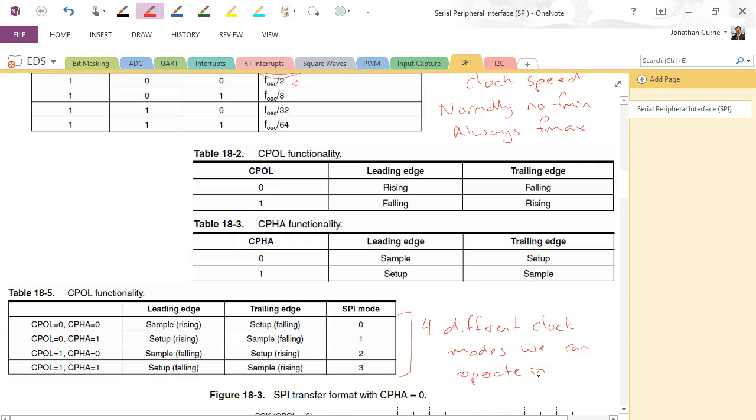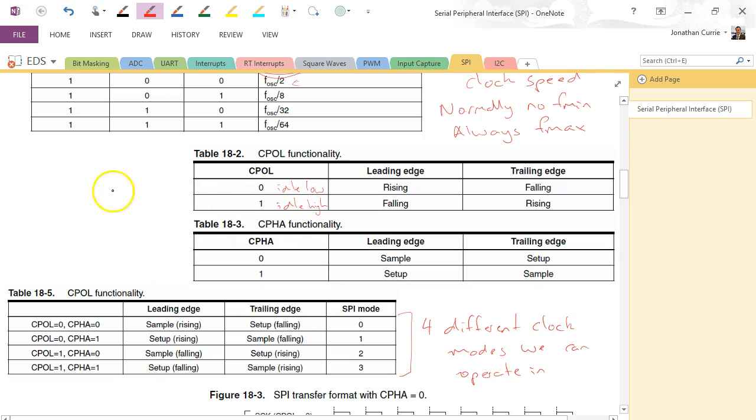Unfortunately, these SPI modes here from 0 to 3 may not match a slave device from a certain manufacturer; their SPI mode 3 might actually be SPI mode 0 here. So you can't necessarily line those up, although generally it's a good place to start. Between those two bits, we've got the options of having rising and falling for leading and trailing edges. So this one is idle low, and this one is idle high.